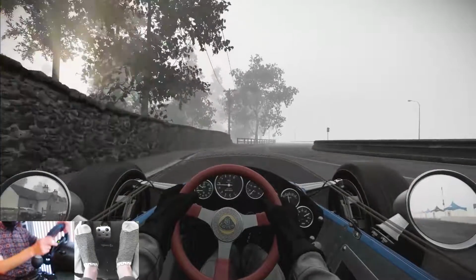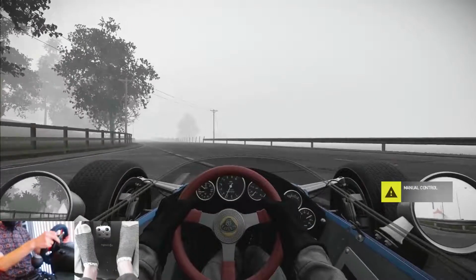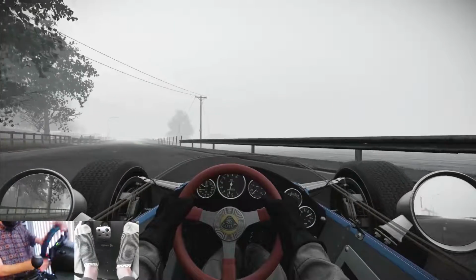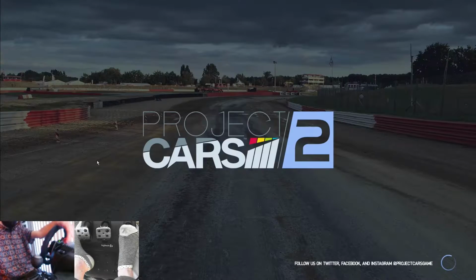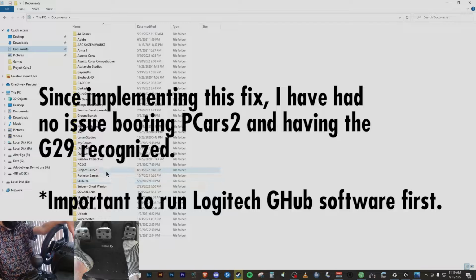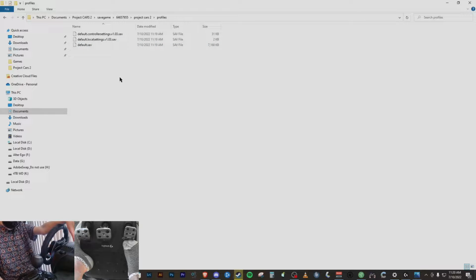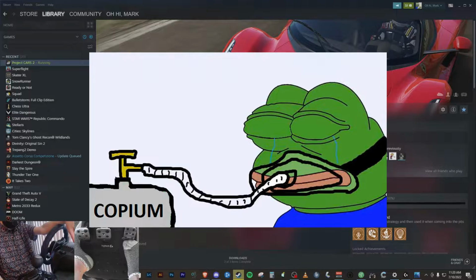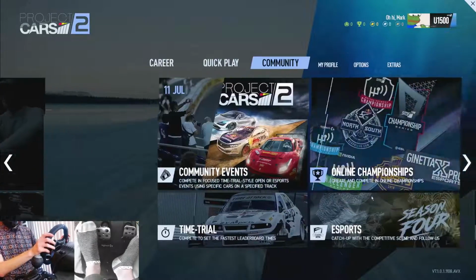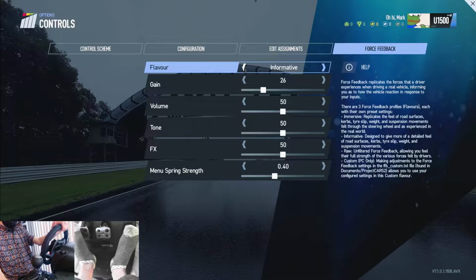Oh, what is this? I hope this works. It does not work. I have to do the fix again. Oh my god. It's just documents, Project Cars 2, save game, some numbers, Project Cars 2 profiles, default controller settings. Delete. Oh, okay. It's working for whatever reason. And now all the force feedback is, yep, reset.